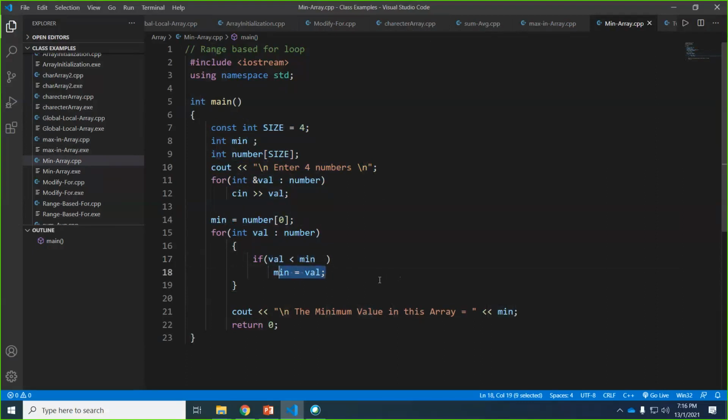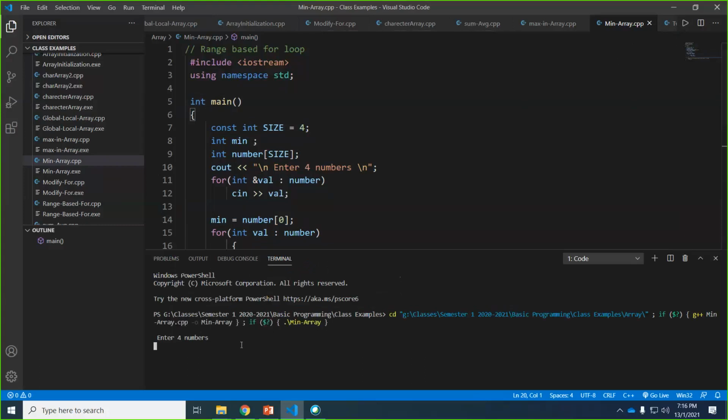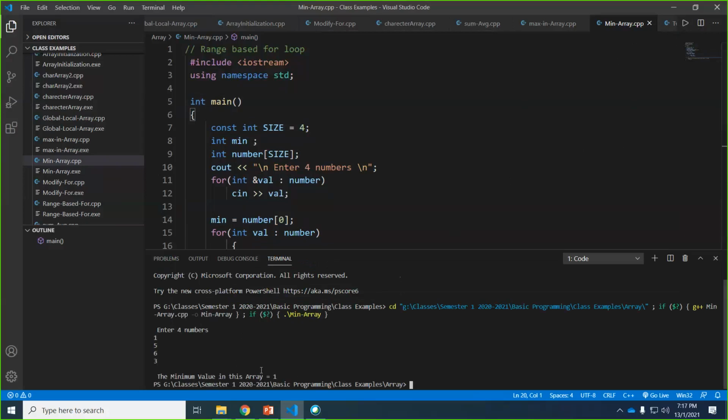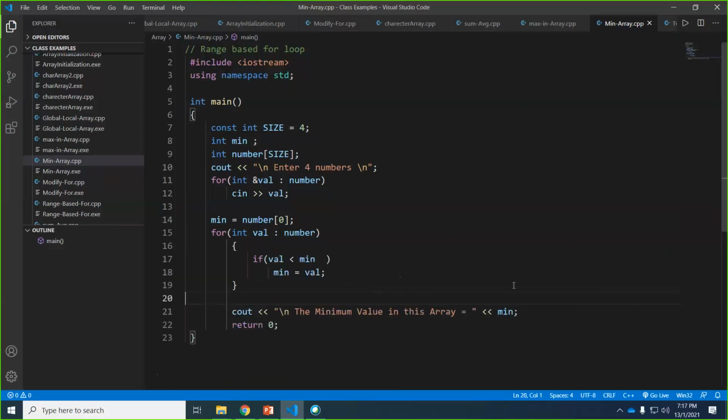In this way, finally the minimum value will be in the min variable. So if we check this one, let's run. Enter 4 numbers, for example, 5, 1, 5, 6, and 3. So it will show that 1 is the smallest value in this array.